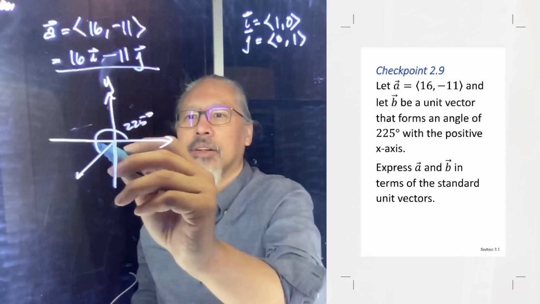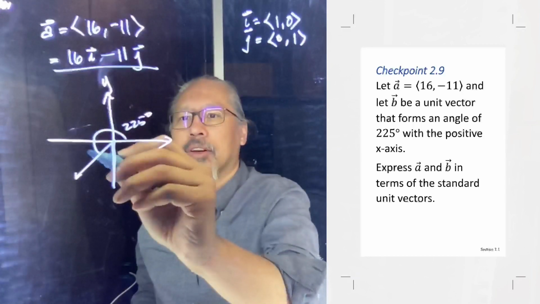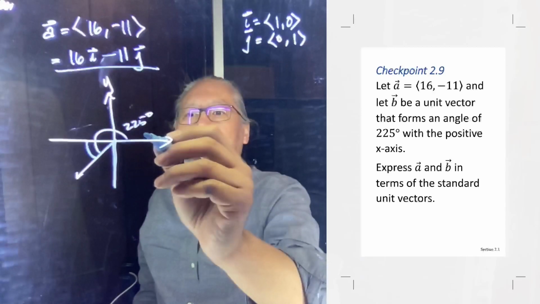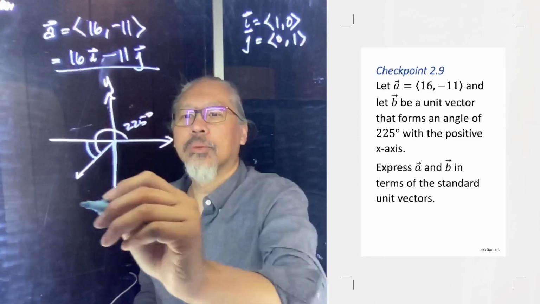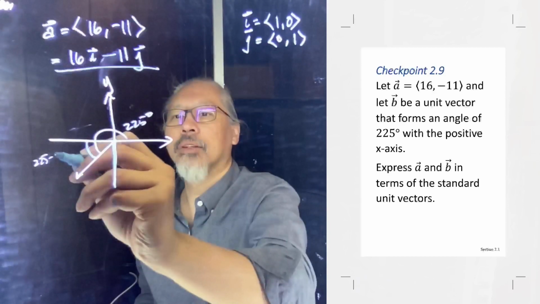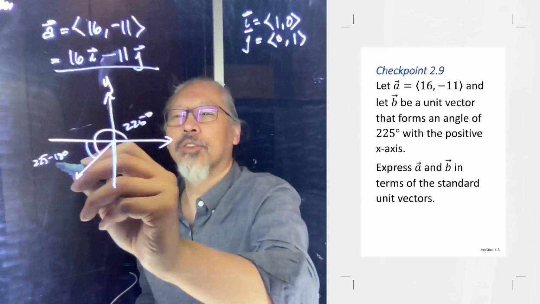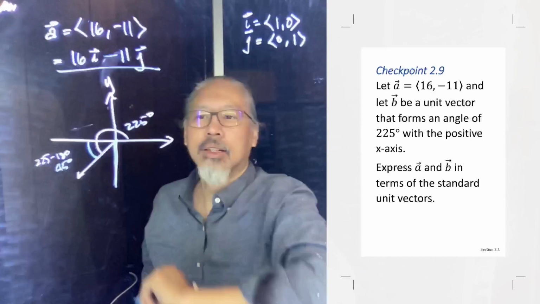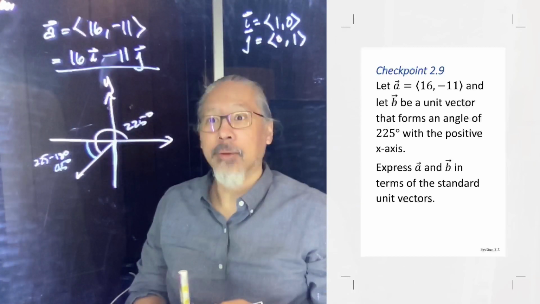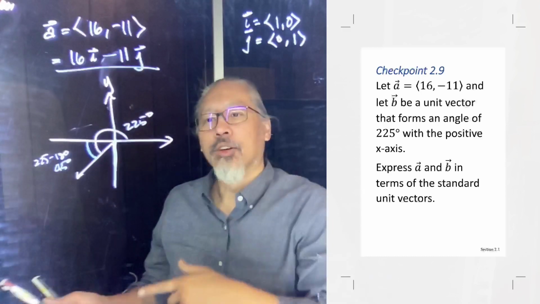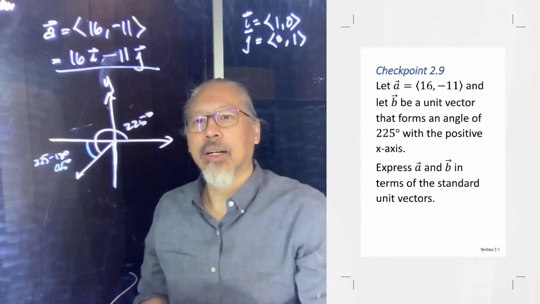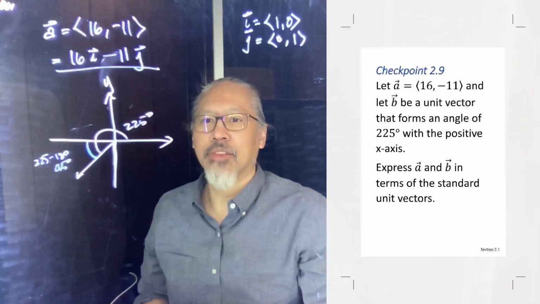And I think if I figure this out, this would be 225 minus 180, and I believe that is 45. So yes, it is an angle that we should be able to work with. It looks like it's 45 degrees as a reference angle, and the sine and cosine will help us figure out the x and y values.